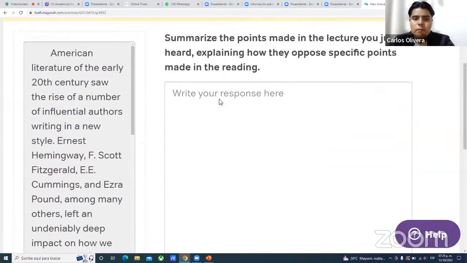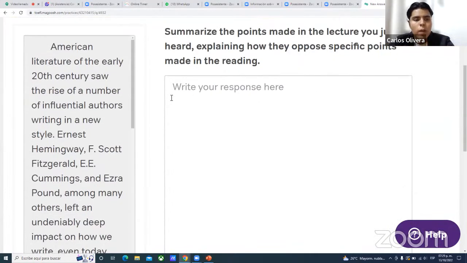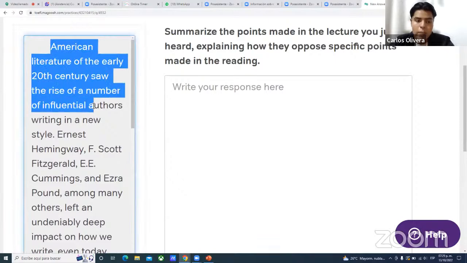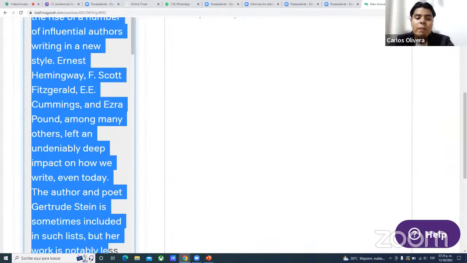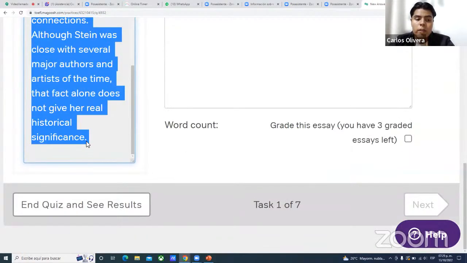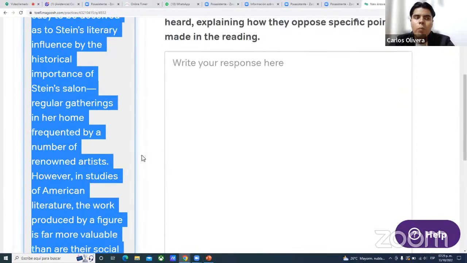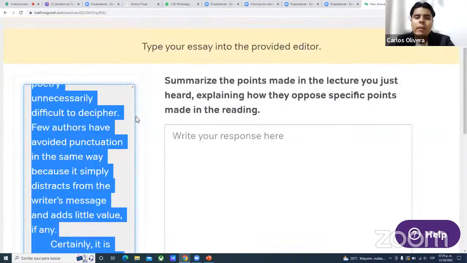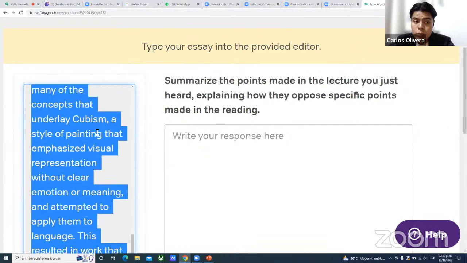As you can see, here is where you're going to write down your essay. Well, what do you have here on your screen? First of all, this is very good and advantageous actually. ETS allows you to have the same reading passage that you have read, and by the way, it's complete, here on your screen while you're writing. So if you were asking, will I be able to read my passage once again, even if I didn't understand everything or I didn't notice some details? Yes, you are able to read this.